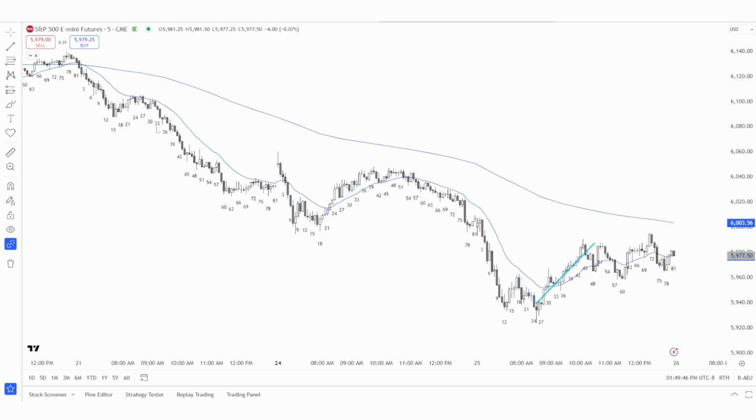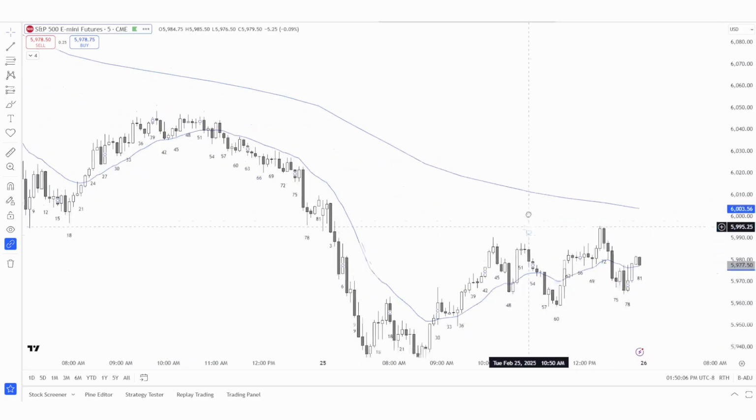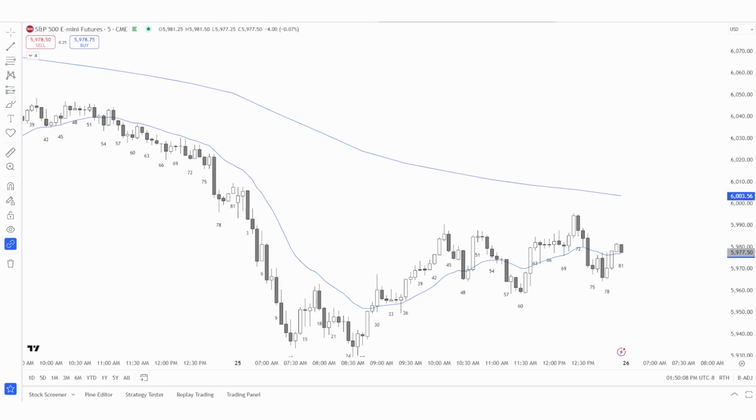And here, when we had a small rally into the EMA, it sold off. Rally into the EMA, it sold off. Today's rally into the EMA didn't necessarily sell off. It did. We went more sideways, but bears didn't make a new low, how they did both the other time. So we're starting to go a little more sideways. There's a few types of higher lows, or when we have a trend line break. So here's a trend line break. There's a few types of trend line breaks we can have.